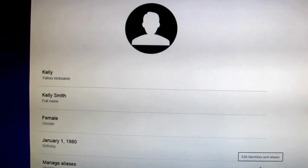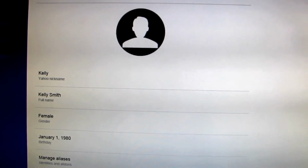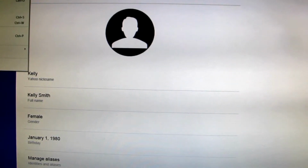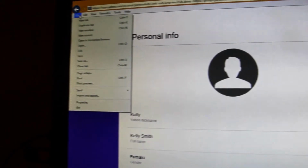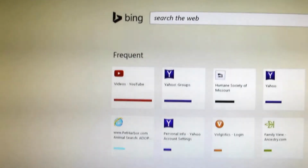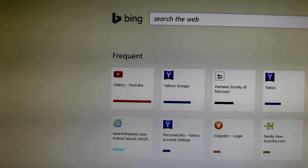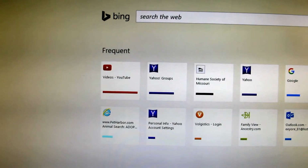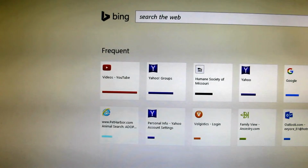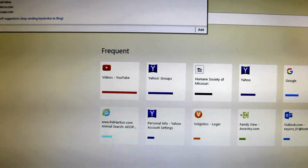Okay, we are back on the main screen. What's going to happen now is you should open a new browser window. A quick way to do that would be File, New Tab, or New Window, whichever one. I usually just do a new tab. From here, you're going to need to go to your normal email, whatever primary email you just told it you wanted to go to. Basically, what it's going to want you to do is verify that that was your email address. So it's going to send you an email that says, we need you to verify this email address. So go to whatever it is that you put in and sign in like you normally would.